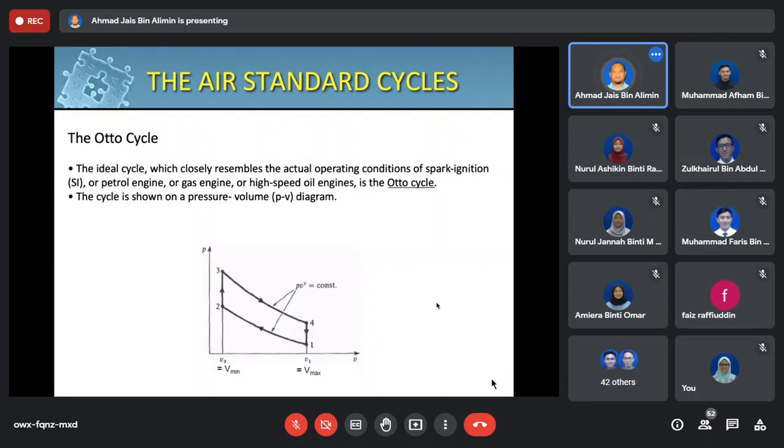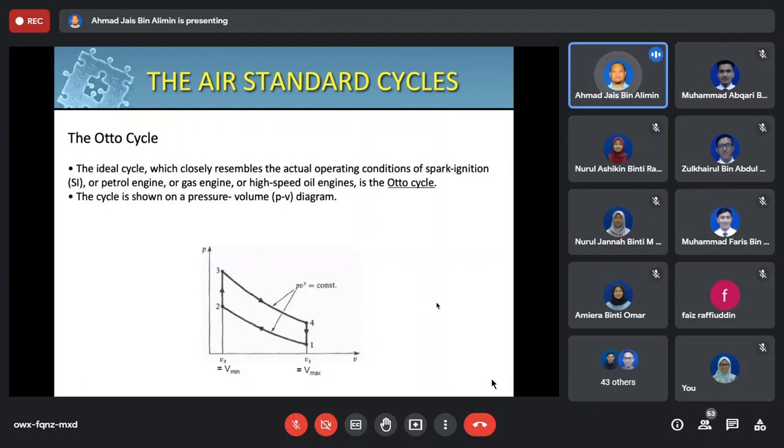Okay, so for the Otto cycle, as you can see here, the distinct feature of the cycle is that we have events happening at the same volume, because that is where the position of the piston will be at the bottom of the center or the top of the center. So when the piston is at the top of the center, it means that the volume inside the cylinder is at the lowest amount. So we call it the V min, and it's where you're going to compress the fuel and air mixture, and it's the position where the piston will be before the initial combustion is happening.